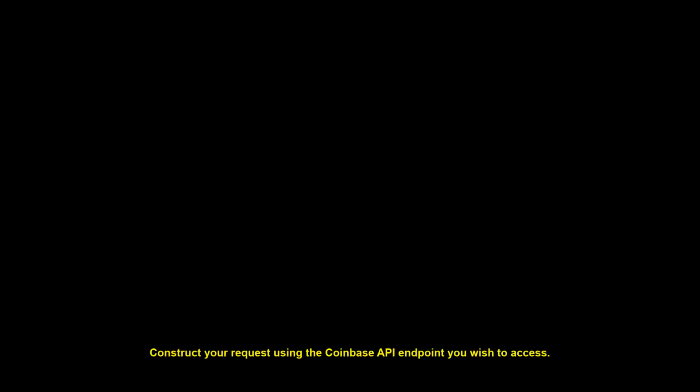Construct your request using the Coinbase API endpoint you wish to access. Make sure to include all required parameters as specified in the Coinbase API documentation. Once your request is set up, execute it to test the authentication process. Check the response from the API to confirm whether your authentication was successful.